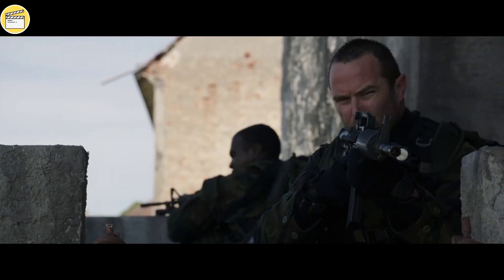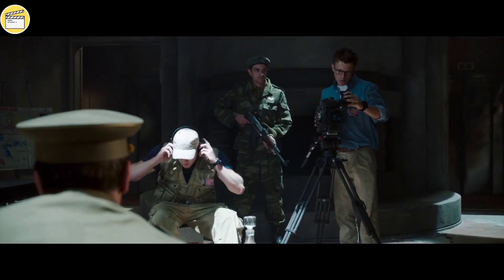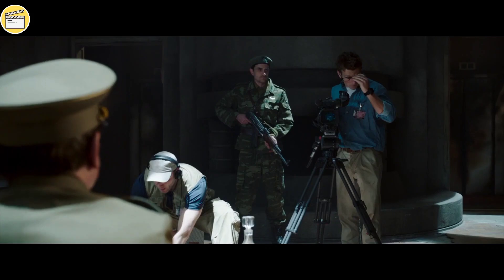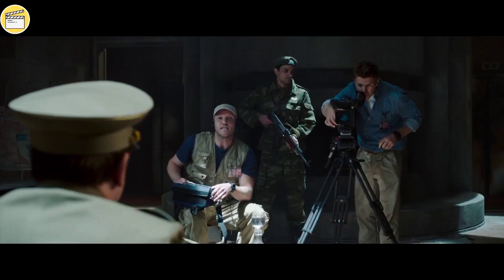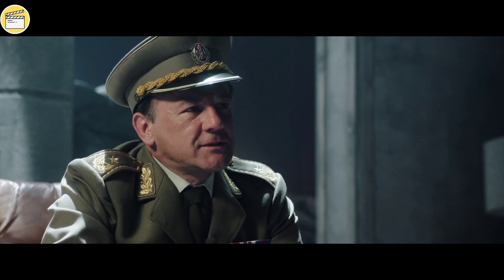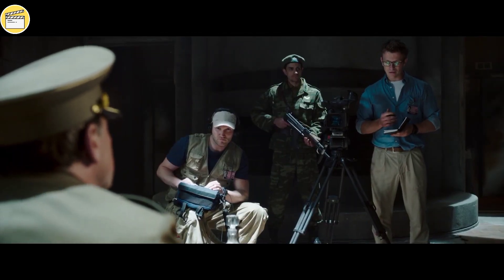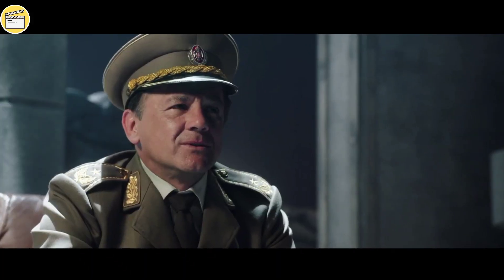A Marine named Jack is assigned to unlock the gates while Ben and Matt are on the lookout. Jack successfully unlocks the gate using a torch and enters the premises. Kurt and Staten set up their equipment for an interview with General Milic inside his office. They are bound to capture Serb General Milic, who is responsible for numerous atrocities. The US Navy officers are setting up the bomb underneath the General's office. The two disguised journalists start the interview with General Milic, but little does the General know — he is about to be assassinated.